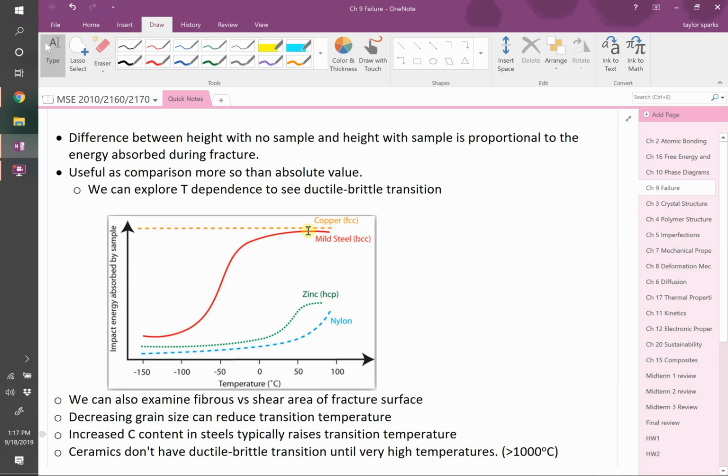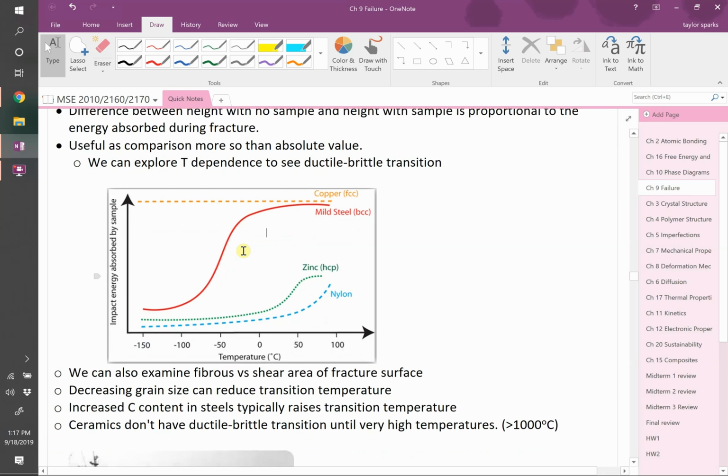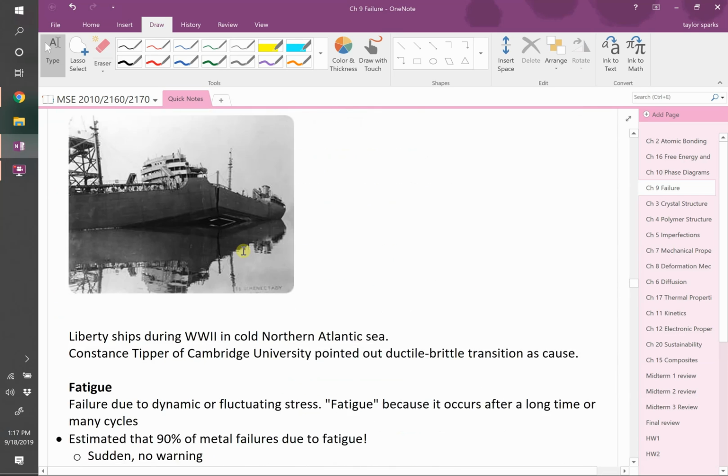Some materials are resistant to it. And some, it's a small difference, right? Take nylon. Nylon is more brittle, but it's not as big of a difference as, say, steel, which is a big difference in energy. Okay? And then would it ever be opposite and get more ductile? There might be an example. I can't think of one offhand. So if it's out there, it's obscure. It might be out there, though.